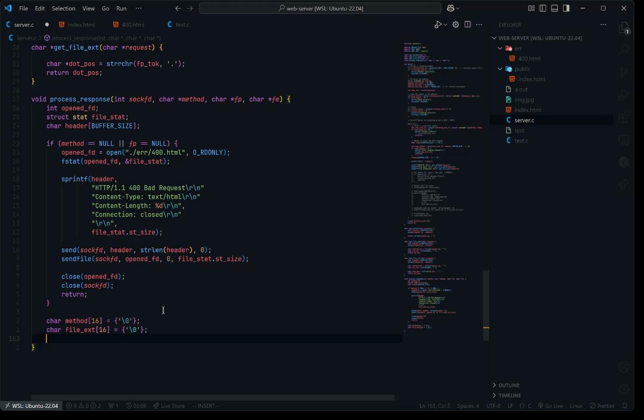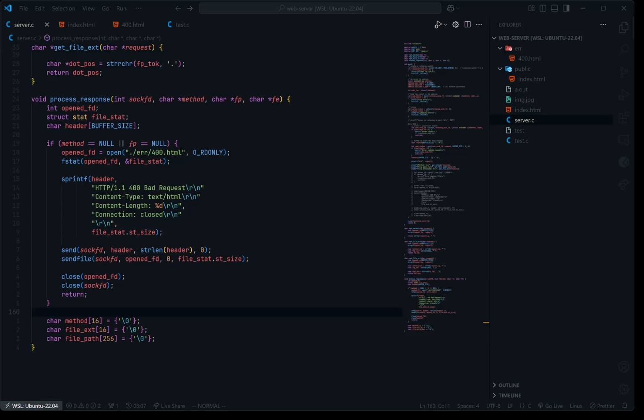But if that's what you like, then you can do that. You can create a file path of 256 or whatever value you like, and then if the file path requested is longer than this, you can forward an error saying invalid file path.